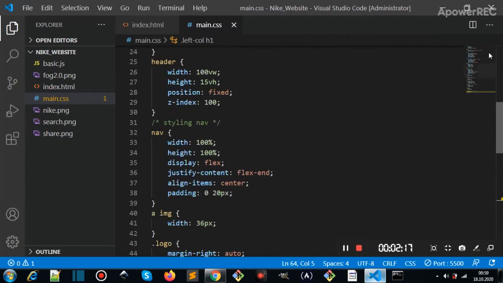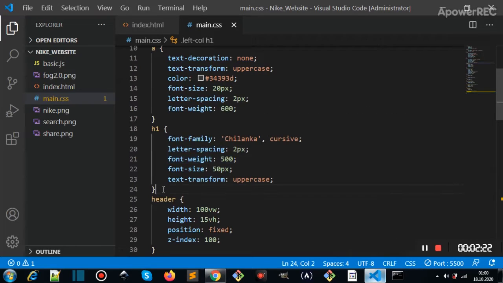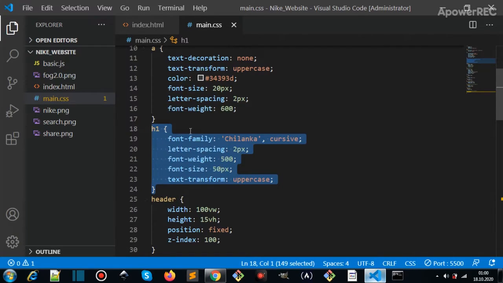I already gave h1 some basic styles here. You may ask why do you have to do it that way? Because when you want to create a website, you can't just jump into coding without having a design. When I was creating this design, I had to have an overall design for the page.